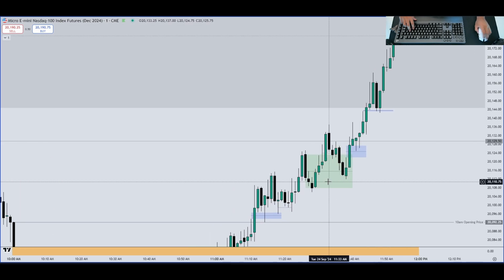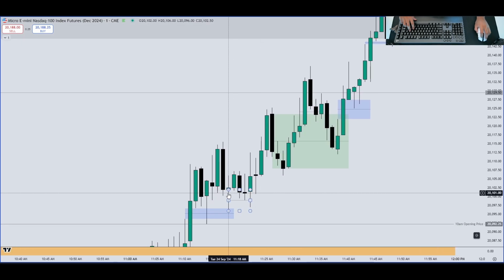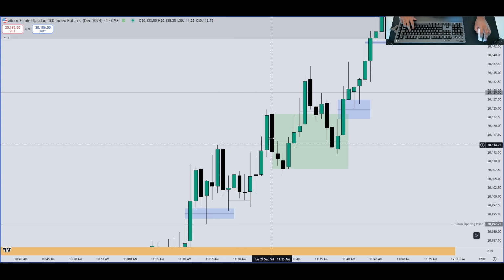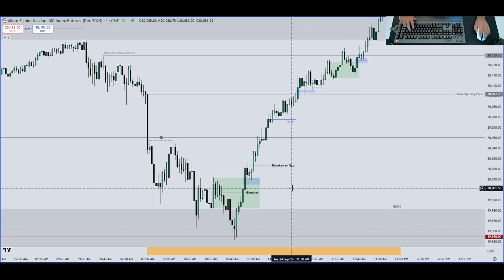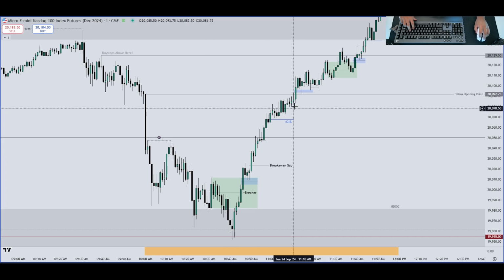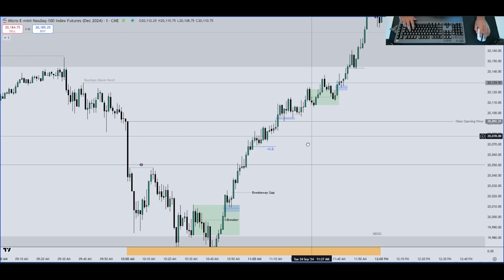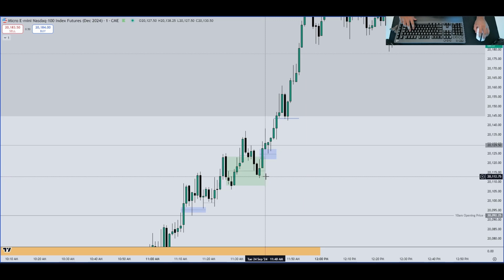Then we see price trade up one more time, fair value gap. If you zoom in here, as you can see, look at the consequent encroachment of this wick get respected. I always talk about how you can utilize that. We trade up again. This is a bullish order block as well, because we have these three down close candles engulfed by these up close candles. We trade into consequent encroachment. Now I was a little cautious because right at 11:10 we had the macro close of that 10:50 to 11:10. So you want to be really careful, especially if you're holding a lot of contracts. Take some partials at the macro and then leave the rest as a runner. So I left my last runner below this low here, stop loss there.